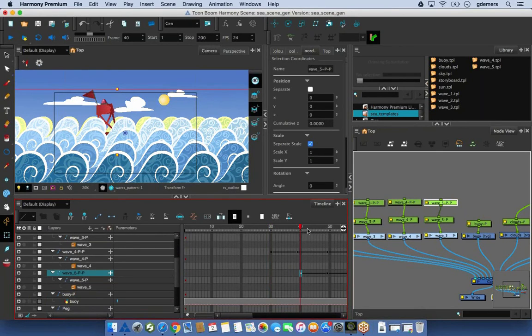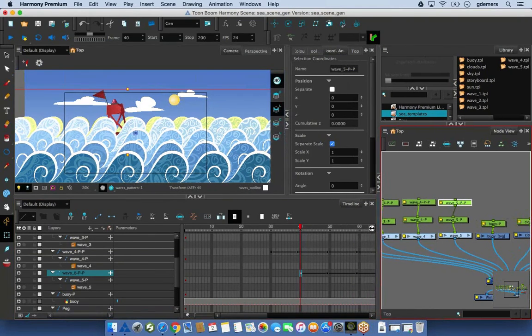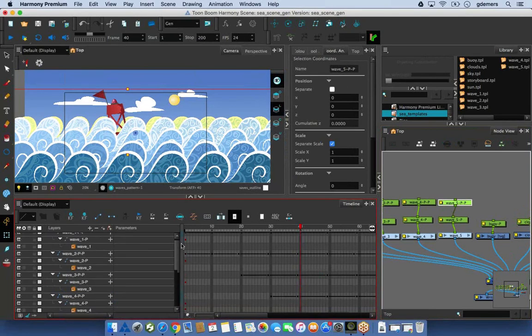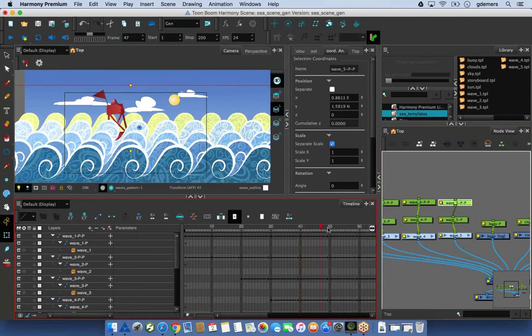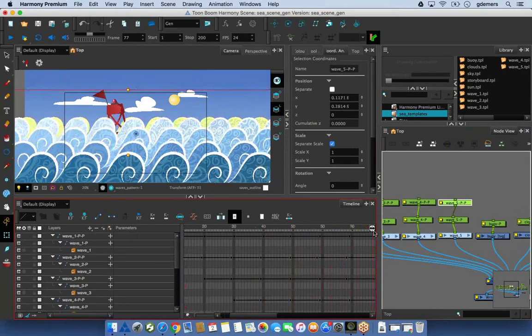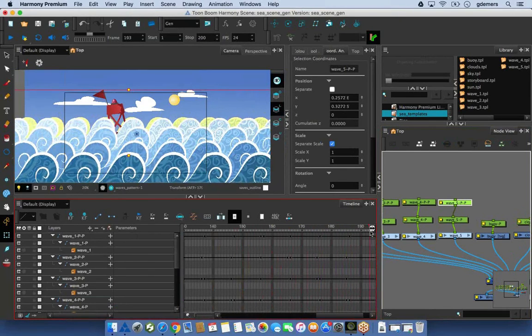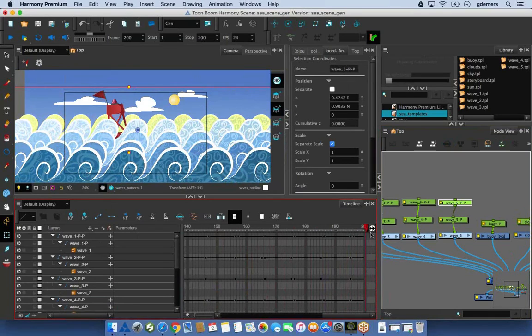So copying and pasting. And of course, we need to go and fill out the beginning of that gap because there won't be any animation on those waves. But if I look just from frame 40 for this exercise, because we're already running a little bit short on time, if we just look now at what's going on, all of my waves are kind of moving offset to one another.